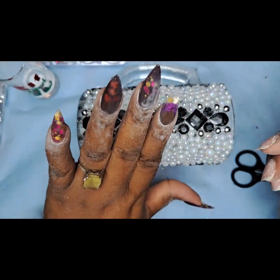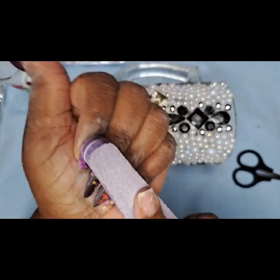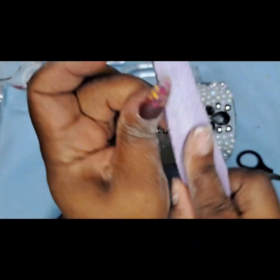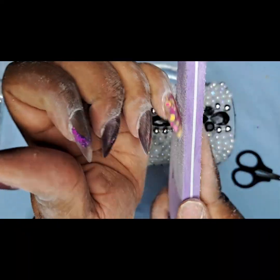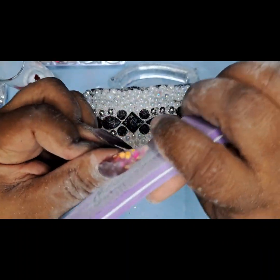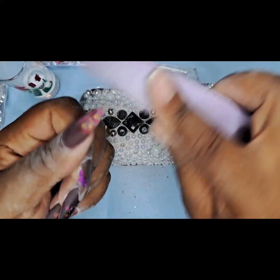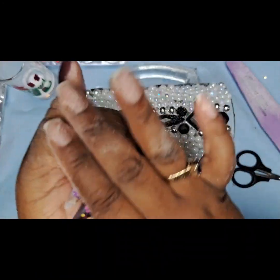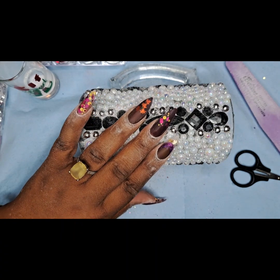All right. So now, guys, I went over the whole hands and then I do like so, right? So I can hit a lot of surface at the same time, and then I go around and do, you know, the sides that weren't getting hit when I go over the top.